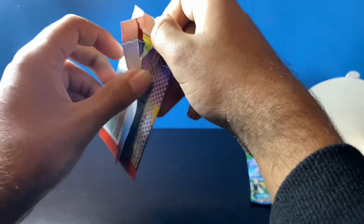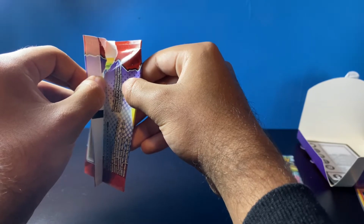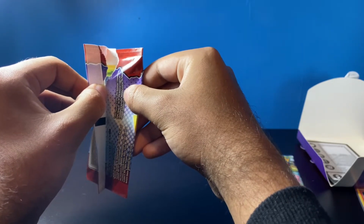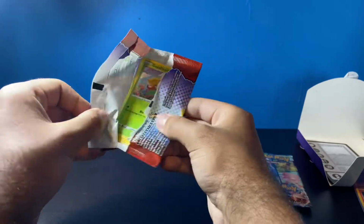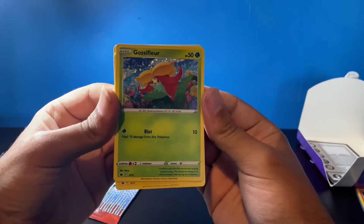But I have had this for like weeks. I actually got this on Dino Community Day in Pokemon Go, which was in like June. Was it Dino Community Day? No, it wasn't Dino Community Day. I'm stupid. It was Zigzagoon Community Day that I got it on. But hopefully we can get some cool cards. I'd really like to get the Pikachu.